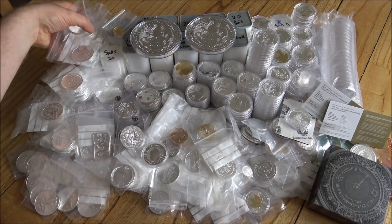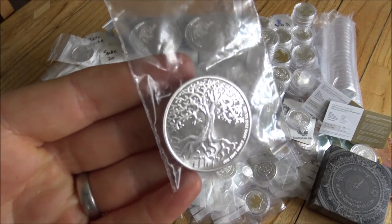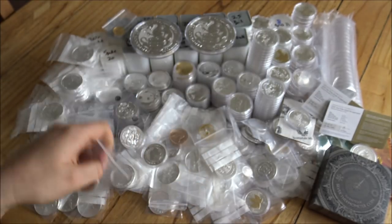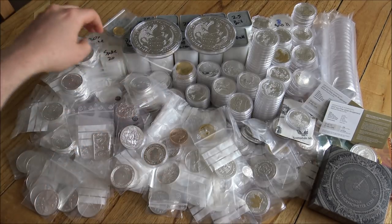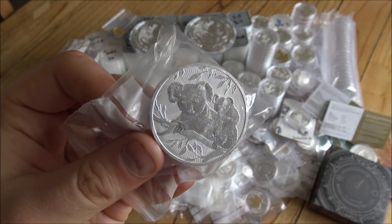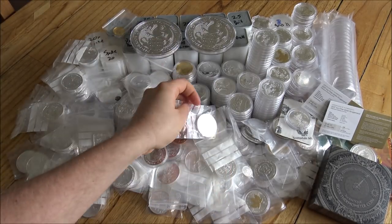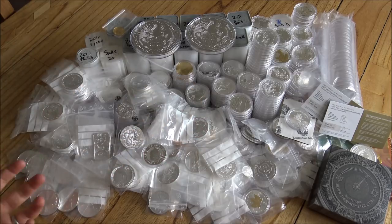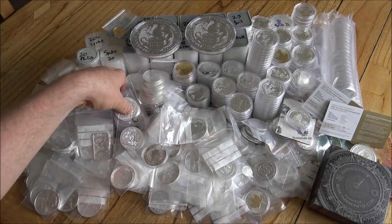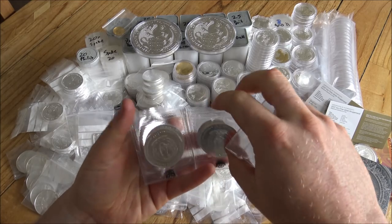I would love to know your thoughts on premium coins — what you would do in your situation, how much you buy, what premium coins, what percentage of spot-based coins versus premium coins you buy. Do you play the premium market? Do you buy cool things like Dragon and Tigers and then flip them on? We've seen lots of very successful stackers have great success doing things like that. To name drop one person — Shadow Stack — he has many different videos and stories where he's purchased different premium coins and managed to flip them on to increase the overall weight of his stack, which is part of his goal and strategy.